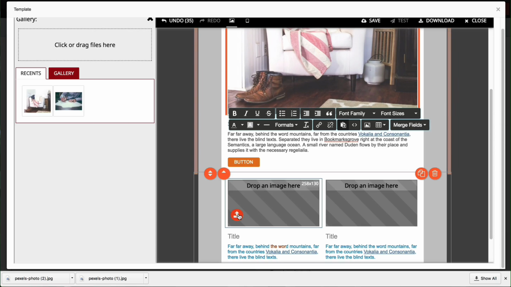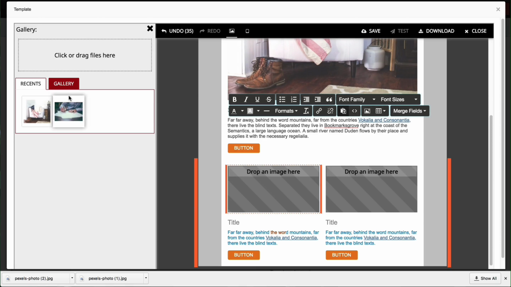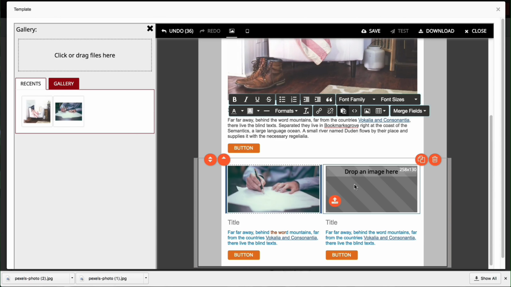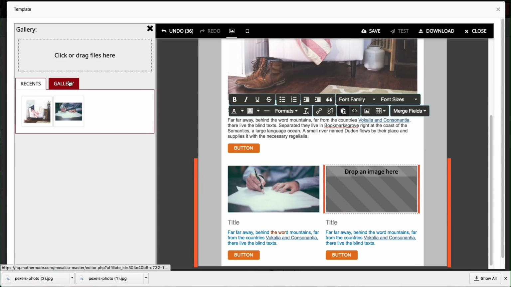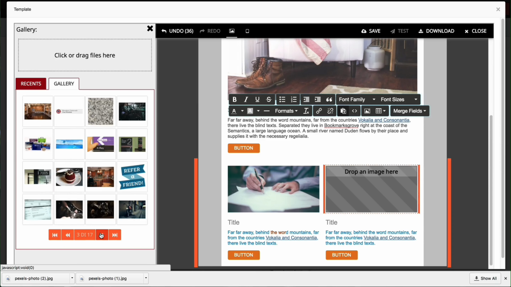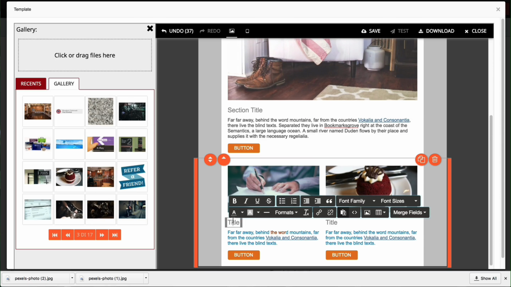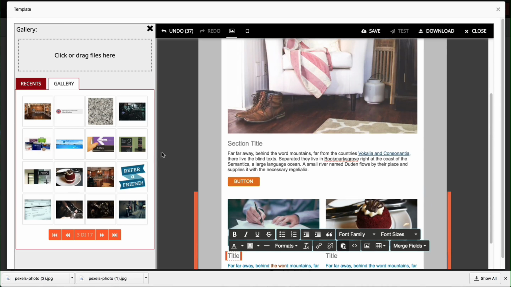Again, I can add, we'll click on here, style, or rather my imagery. I'll just add this one again here. Then I can go through my gallery of the images that I had used in the past. A lot of these different ones. Food's always a winner, so we'll put that here. I can put in my titles and so on. I'm not really going to go through editing these things. You get the idea. It's pretty much just typing and setting up what you need.